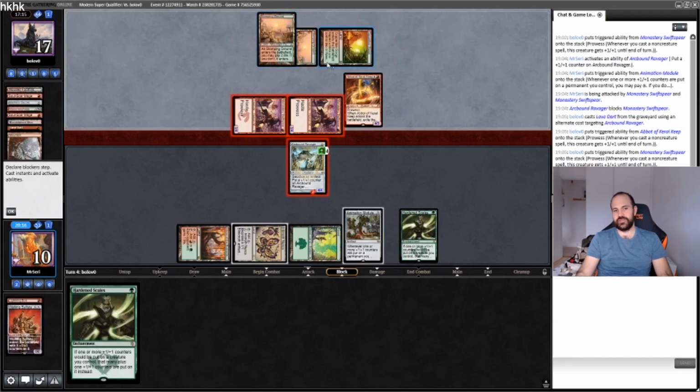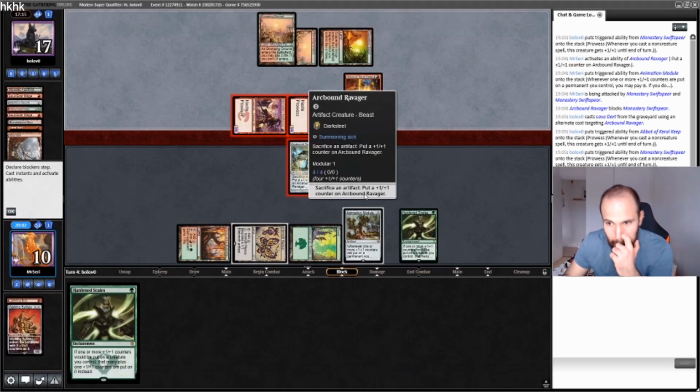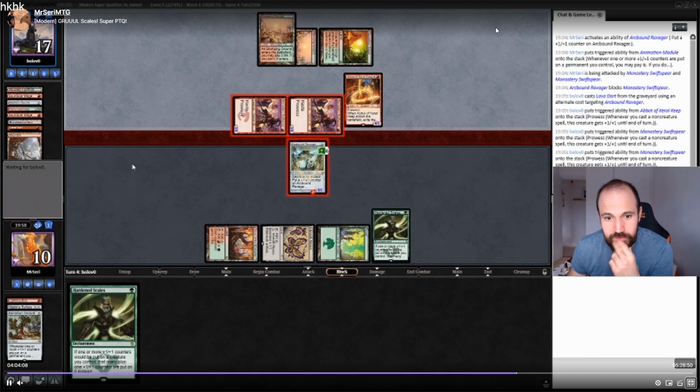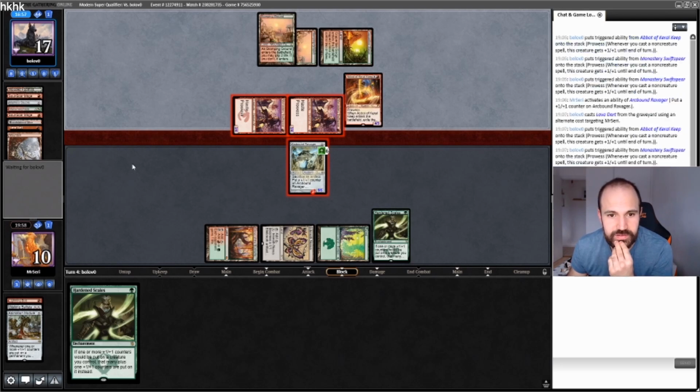If this Lava Dart would have done something, I would have eaten the... Oh, does it do anything? Let me just... I have now... Okay, now this Lava Dart kills the Animation Model. So maybe that was a bit bad. Maybe I should have just eaten it before blockers and everything. But then I force them to do it before. Yeah, that was maybe not the best play.